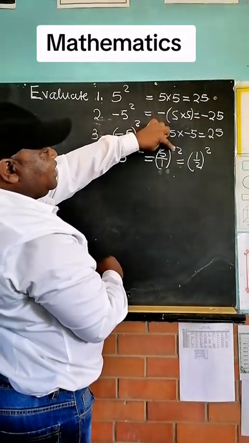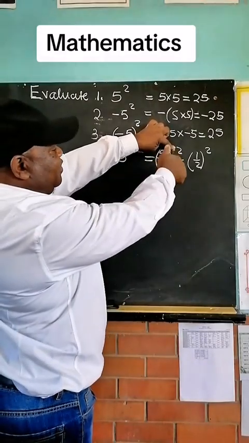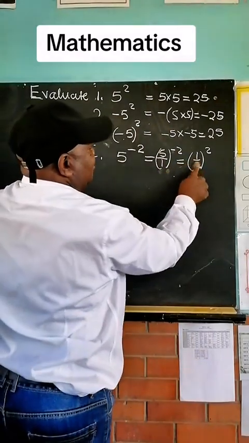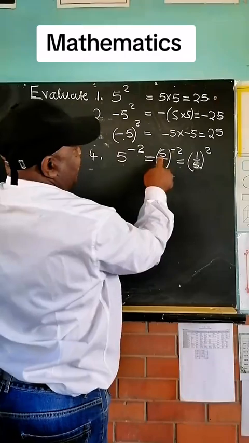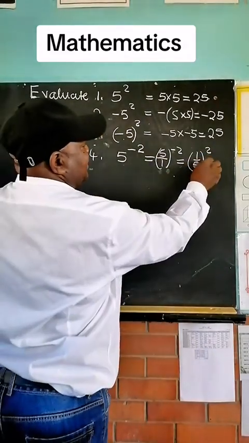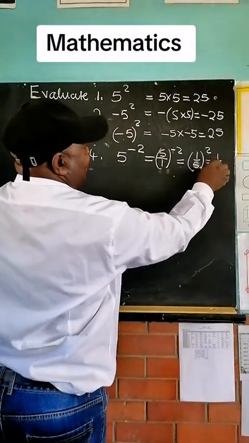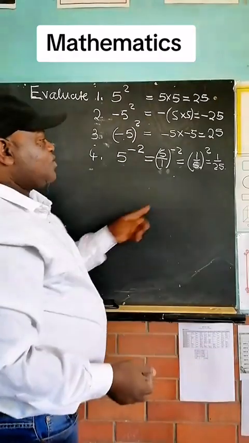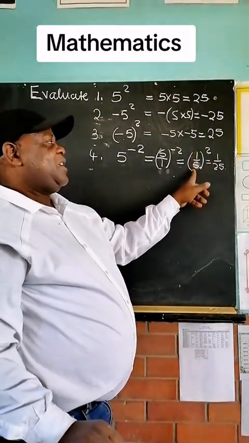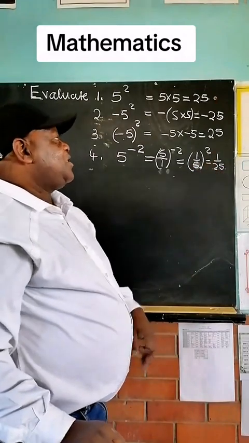The negative exponent makes the whole fraction flip around, and then I have 1 over 5, so not 1 over 2, but 1 over 5. My apologies. 1 over 5 to the power of 2. And this is equal to 1 over 25. When you are squaring a fraction, you square both its numerator and its denominator. So the answer is 1 over 25.